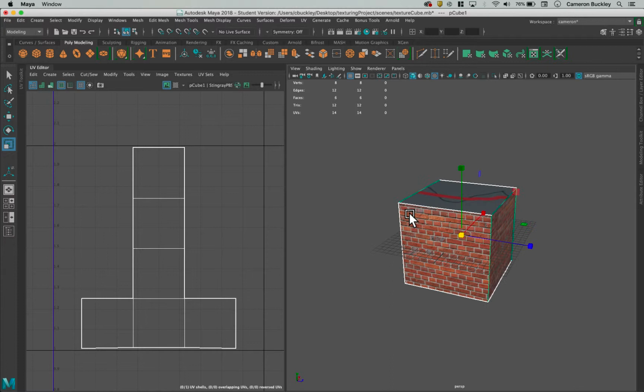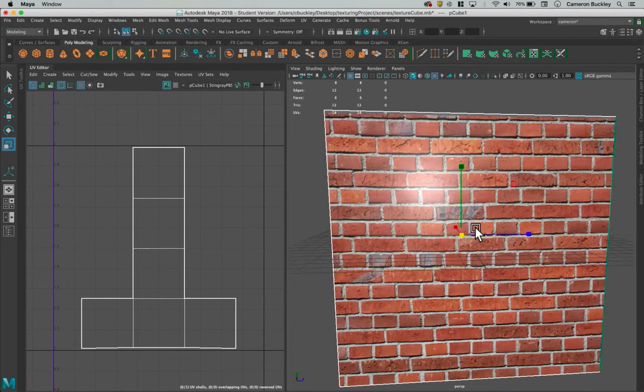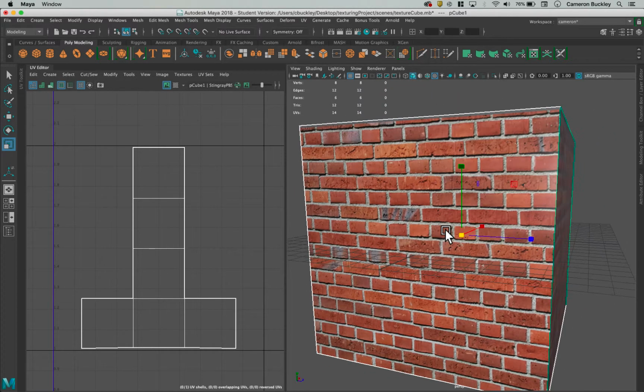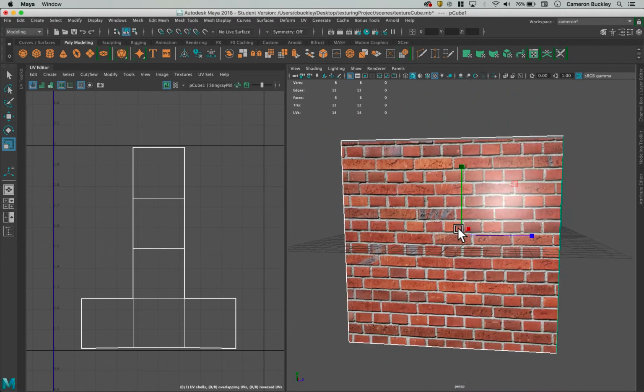So whenever we see models in a video game or in a movie or something like that, they aren't just the plain gray or maybe a specific color model. They always, I would say always, have some sort of texture applied to them. And that texture allows you to add an immense amount of detail, right? Without this brick, this is just a flat surface. With the brick, it suddenly becomes a brick wall.